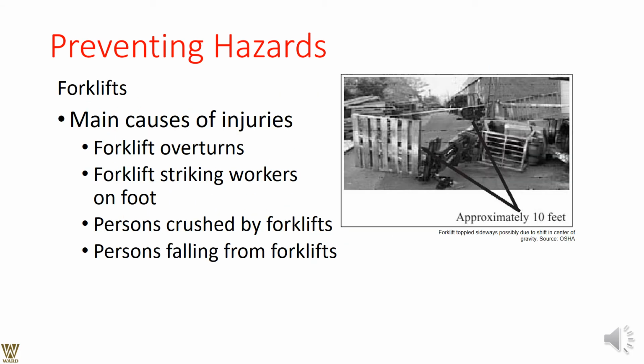The main causes of injuries while using a forklift: see, the forklift tumbled down in this particular photograph. It has been forklifts striking workers on foot, or a person crushed by the forklift. People get badly injured, at times leading to amputation, at times to loss of life. We are also talking of persons falling from a forklift and so on. This needs to be understood time and again. We need to be very clear about exactly what we are doing and how we are proceeding. This is the requirement that needs to be met.